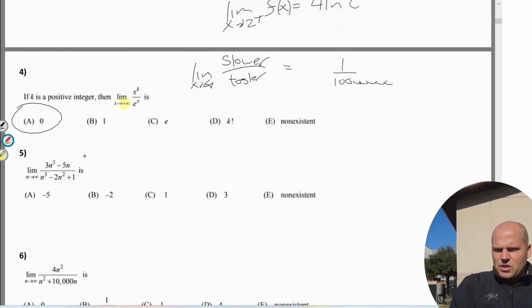Part of asymptotes are canceling or not worrying about slower growing pieces. So if I'm plugging in infinity, this is insignificant. I'm only allowed to do this if I'm plugging in infinity. I just care about 3n squared over n squared. Well, that growth cancels, and we just get this number 3.